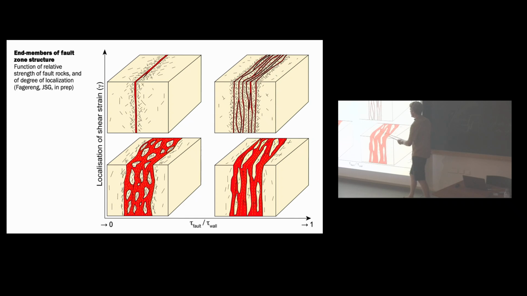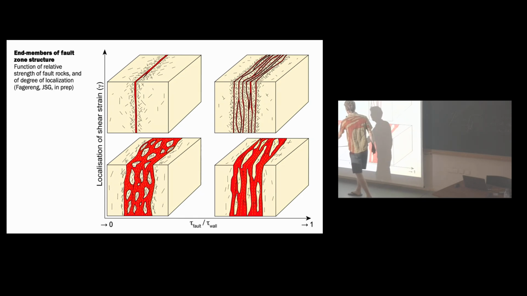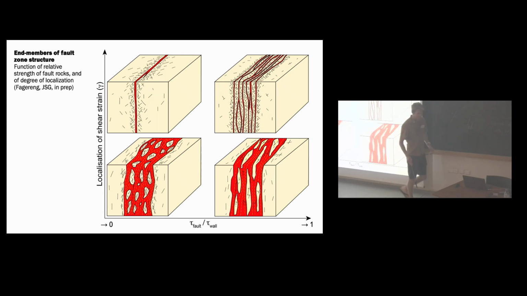If you start shearing the wall rock, then if the fault and the wall rock are relatively similar strengths, you get something like this, so a broad zone of stuff that forms in similar ways. If they are quite different, then you might end up with localized shear along where you've made a weak rock and hard blocks elsewhere. So that was sort of an attempt at making some sense of the different variations in faults and why they happen.